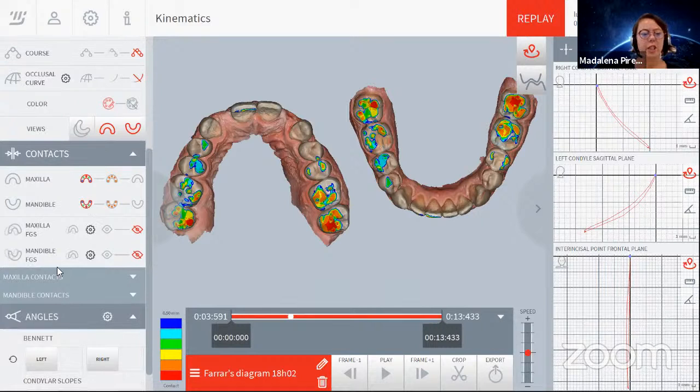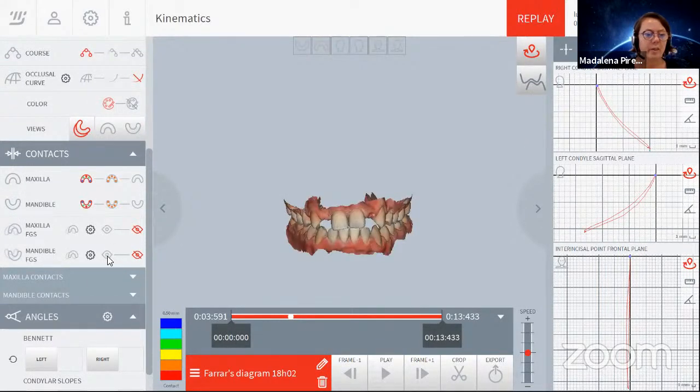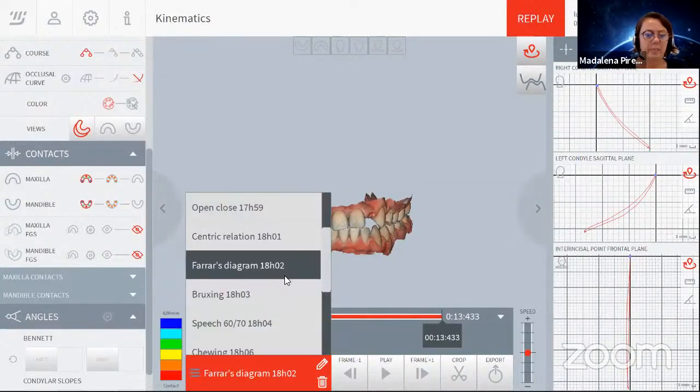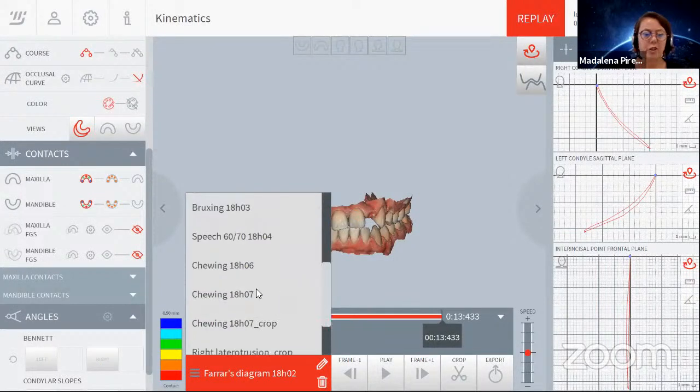So this FGS is a name that we gave to the traditional FGP, which means functional generated path. We call it functional generated surface because we turned it into a surface. Let's take one for the chewing.